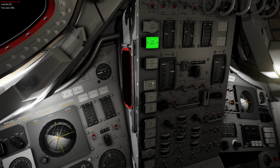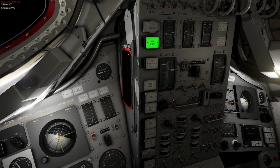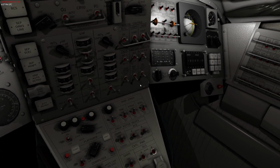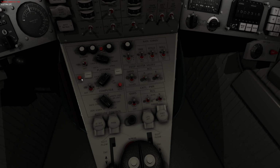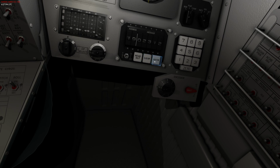What I am going to do is pay attention to my cabin temperature. I notice my suit temperature is dropping very rapidly, which is typical. And my cabin temperature's finally coming down, thankfully. All right, can we finally use this computer program? Yes, we can, which means we can start actually reading that value again. Nice. So we're going to be coming down in 2, 3, 1, 2 seconds. Again, we want to stop when this thing says about 350 or so.